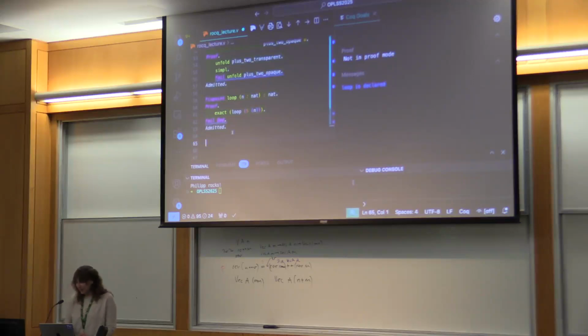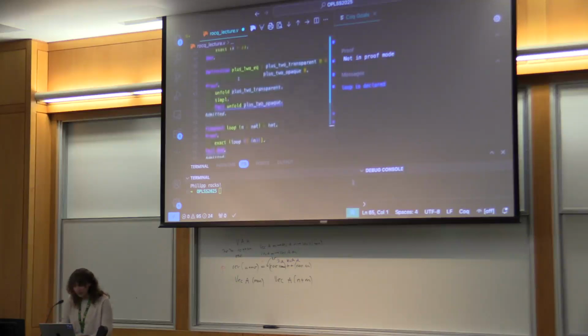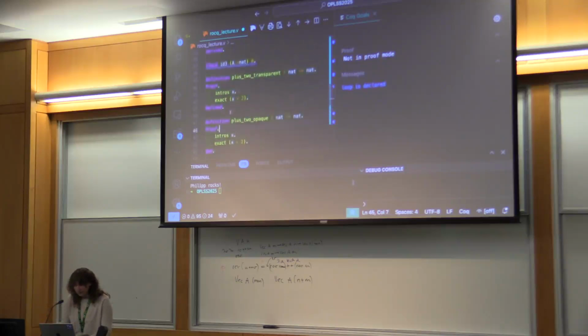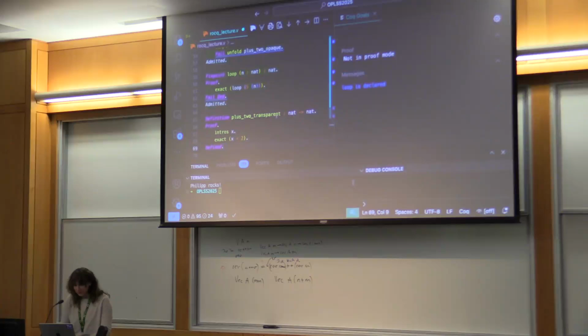The other way to do that is to use the enough tactic. For example, if I want to say again a transparent one thing, and then I have an interest x, and then I will say it's enough to provide some proof that is a natural number.